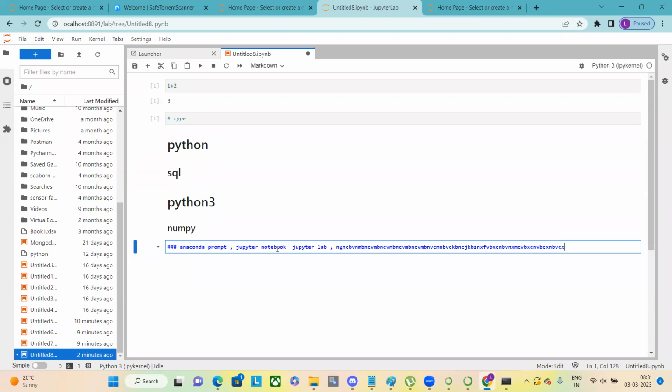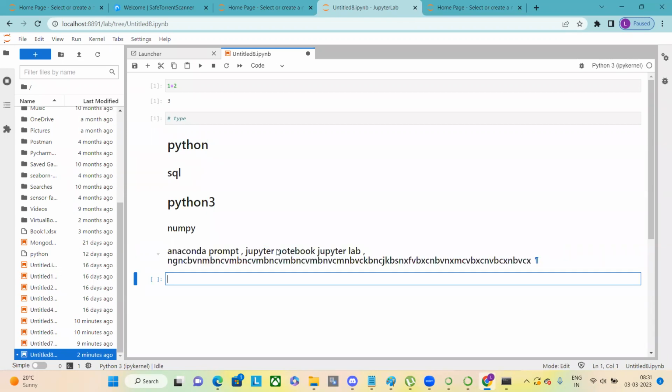You can note down all the points here, and if you press Shift plus Enter, the entire notes get prepared in the Jupyter notebook itself. While executing, you can parallelly prepare the notes too. No need for a separate notebook.